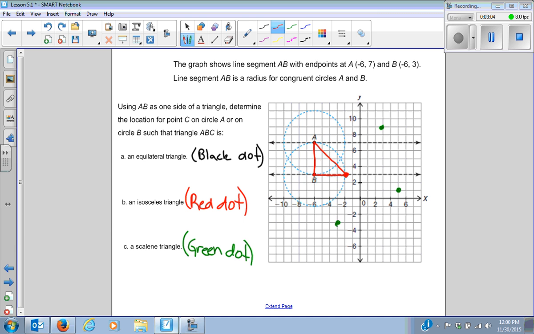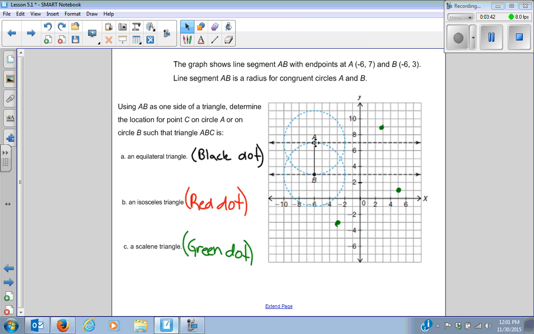And the reason I know that is because this is the radius of this circle. This is also the radius of this circle, so those two are going to be congruent to each other. So I know that that is a 90 degree and two sides being the same, so it's a right isosceles triangle. I could also do that backwards if I wanted to. I could also do that over here, this way, and again, isosceles, right.